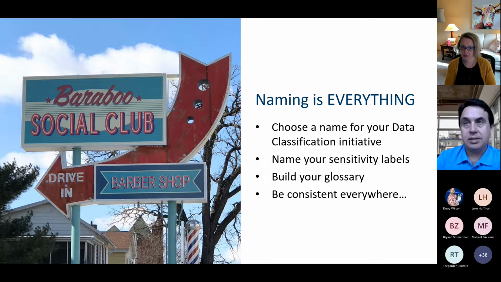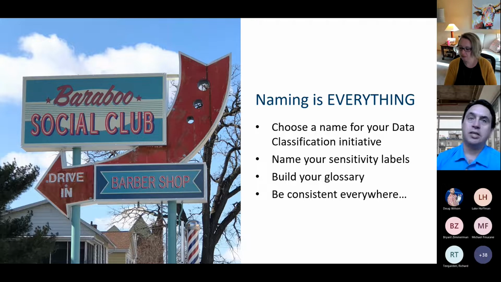Don't use acronyms just to make it easy for project teams or for others to say the thing, right? Don't use acronyms, because a lot of users, especially new people that come into your organization, don't know what acronyms mean. It's really helpful if you build a glossary for your organization so that it's easy for people to understand what's supposed to be confidential, what's supposed to be internal only, what's supposed to be public. Does public mean this can be released to the public? Or does it simply mean you can share with anybody internally, right? There's that fine distinction around these.